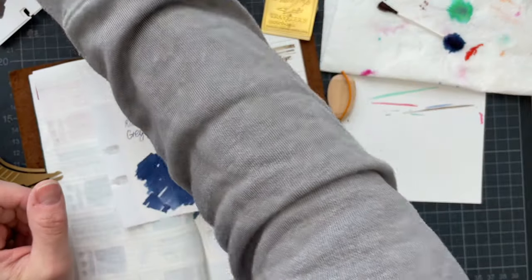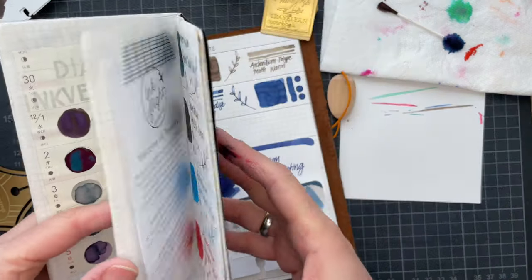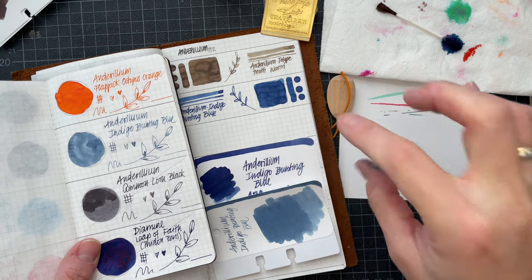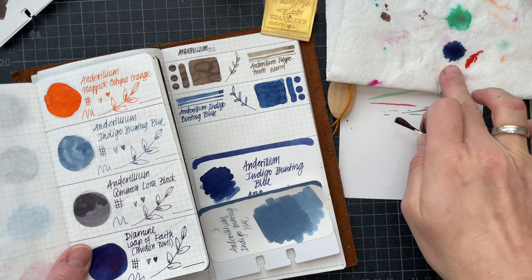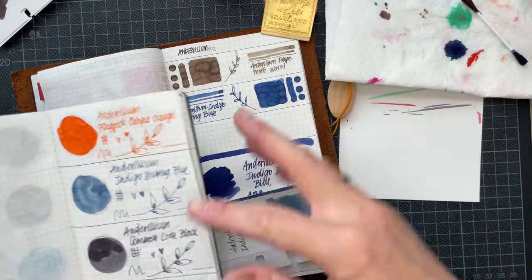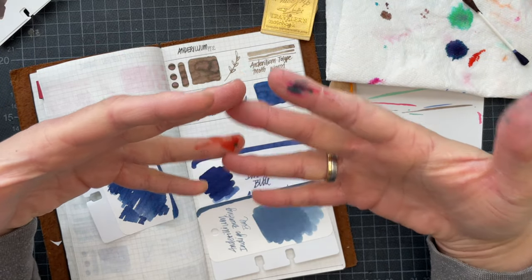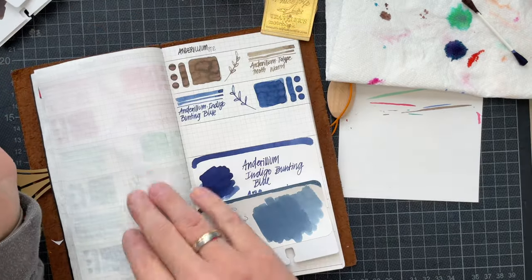Yeah. So I'm going to dig these out in February, and I will definitely at least put one of those inks into a pen. But they have been, I received them on October 30th. Oh, look at this. Can you see that? Blue, teals, and purples. Love it. I received them on October 30th. So if I pull them back out in February, they have sat in my stash for 3 months. And then we can see if the colors have changed.